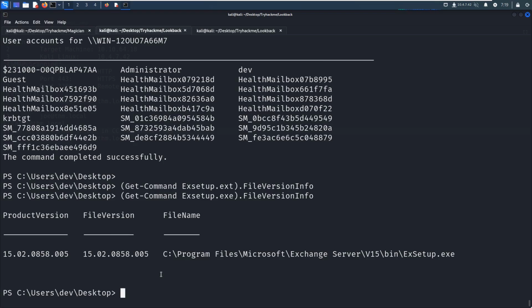So we can get the version information, v15, and then we can use Google. This one corresponds to Exchange Server 2019, and actually this is vulnerable. You can make a search. As a matter of fact, the Metasploit framework has a corresponding exploit module. Let me show you what I mean exactly.